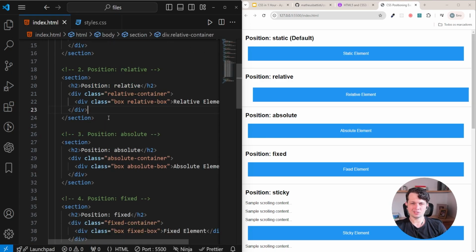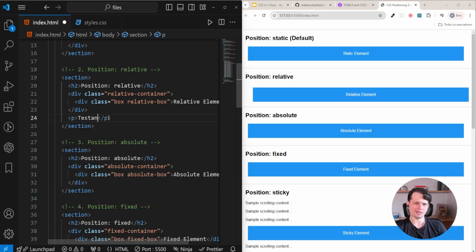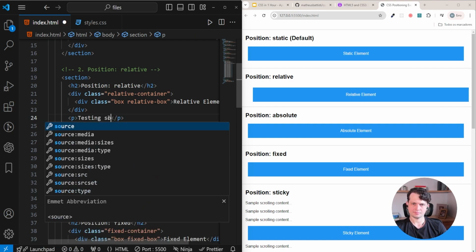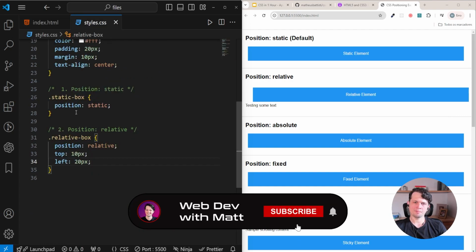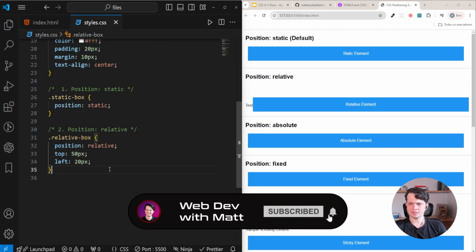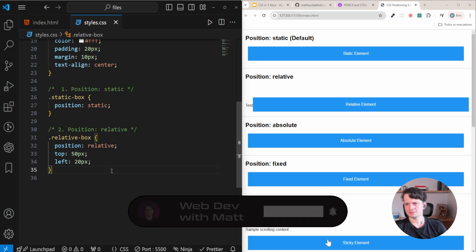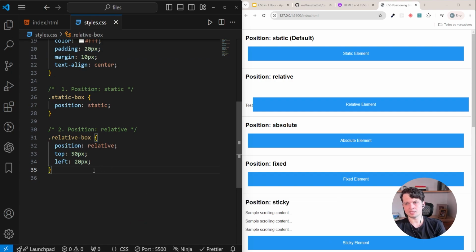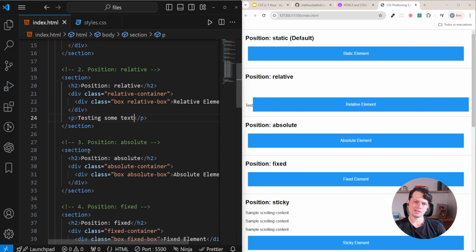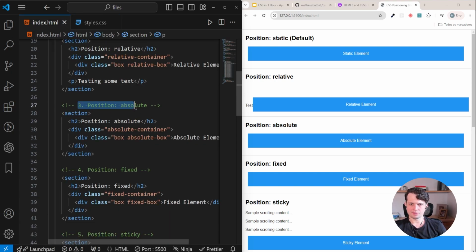But it's not nice because we can have a text here, and if we add more pixels to the top, now it is hiding the text. So it is some behavior that we can get with this position. In most of the projects that we work on, it's not cool. So we have better ways to do this instead of changing the position of a relative element and hiding other elements. Okay, so we also have the absolute position.